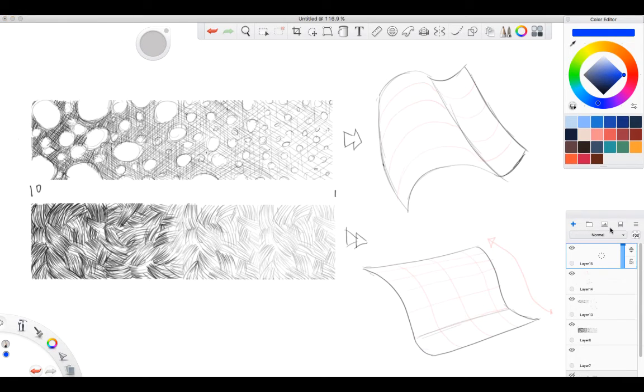I'm going to draw it on another layer above it here, and I'm going to start my circle pattern. But in my circle pattern, I go from, oops, go back to black, I go from 10 to 1, right? So here's my 10, there's my 1. So I need to decide how I want to apply my 10 to 1 here on my piece of geometry. So I'm going to say that here is 10, there's going to be 1. Okay, so I'm going to come over here and I'm going to start to draw my circles.